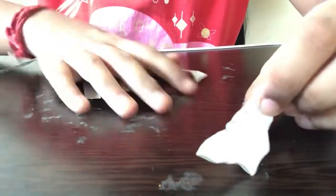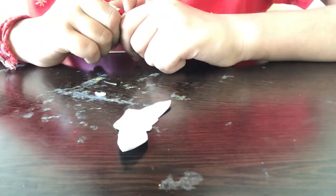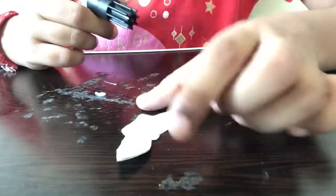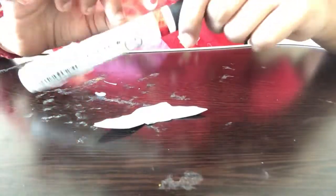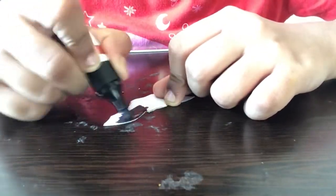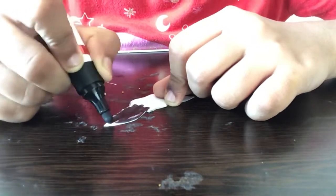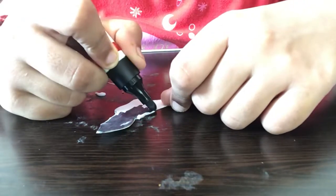Now I've completed cutting this out and we got a strong bat like this. The next step is coloring it in. You could have done this in black paper, but if you do it in white paper you can color it and make your own design. I'm taking a black board marker and coloring it in. You can use your own creativity and design your bat the way you want.